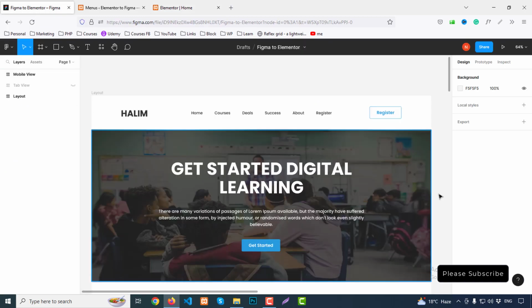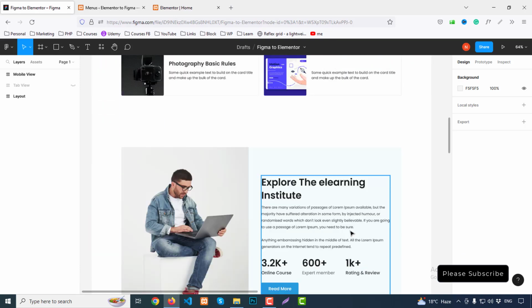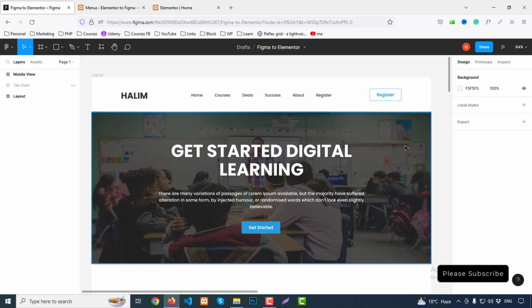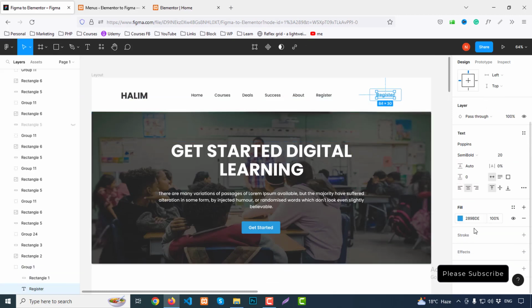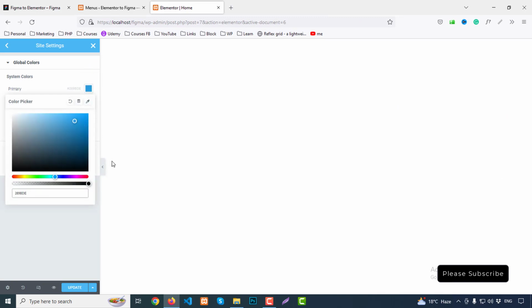So let's check our global colors. So how can we find colors or everything from Figma. So this may be our primary color, this blue type color here. So we can declare it as our theme color. So just click on text, and at the bottom just click here, this is our color code. So just click here and copy, and from here change the primary color to this one.